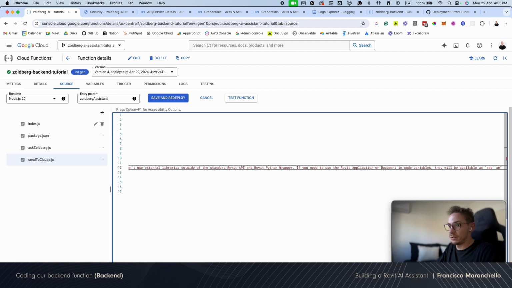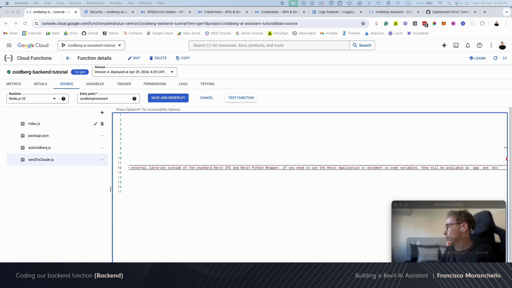So we're giving it the Revit app as an app variable and the document as a doc variable.